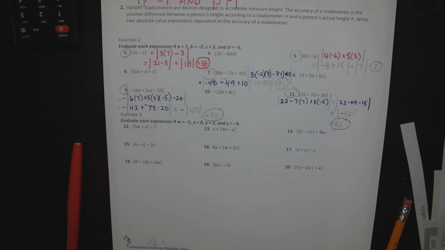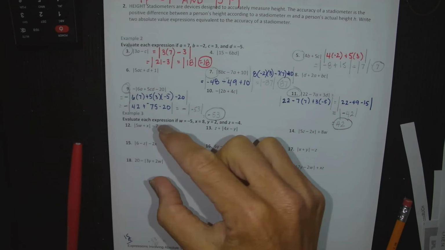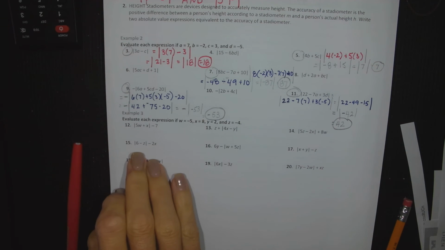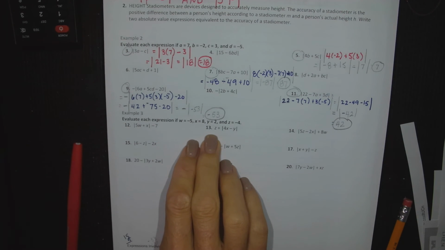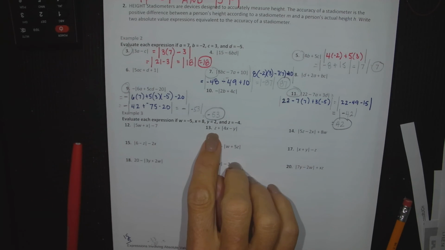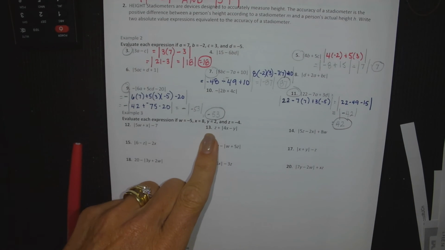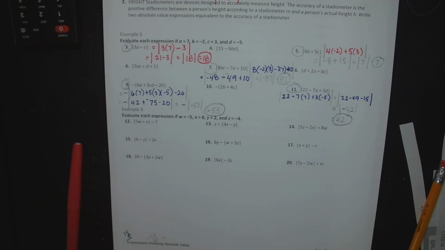All right, number 11's worked out. How do we do on that one? Better? Okay. This second part here, actually technically the third part, there's just more work outside the absolute value. Do y'all see it? So here, there's a z plus 8w. Let's look at 13. We'll do 13 together, and then I'm done for the day.